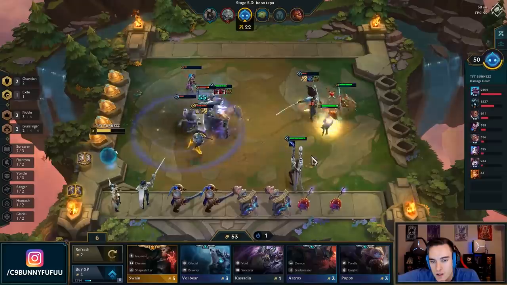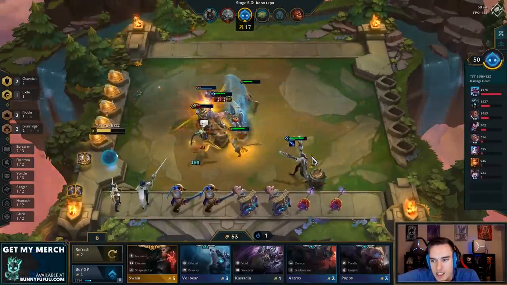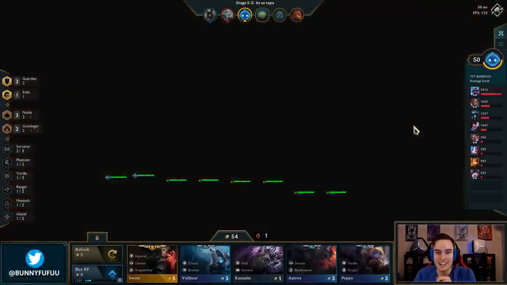Nice, Karthus got his ult off. Braum's in the perfect spot. Braum, put your shield the other way, you idiot! Dude, 4,000 damage from Braum again! What the heck?